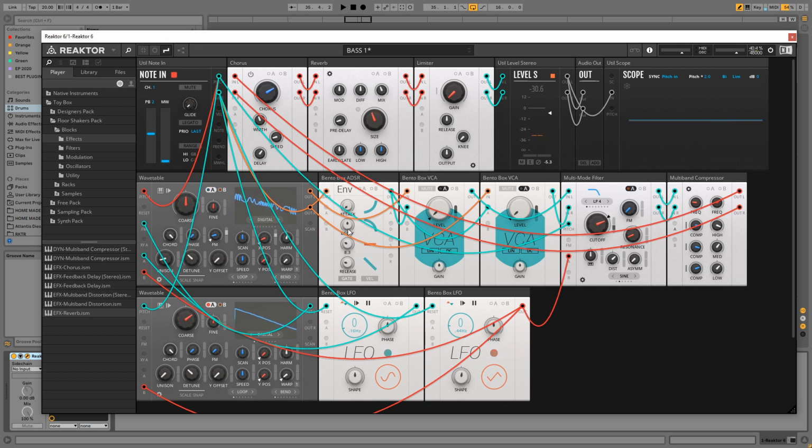So that is a pretty nice reverb. So I'm just gonna dial it down a little bit.